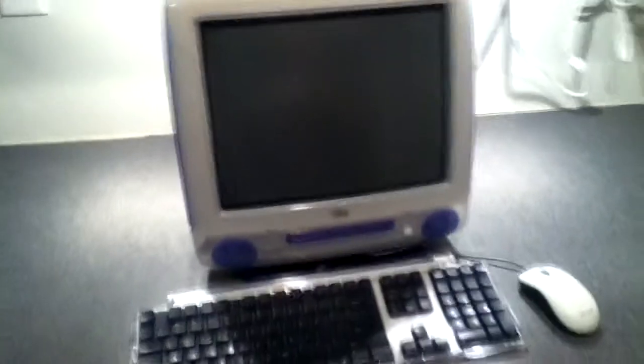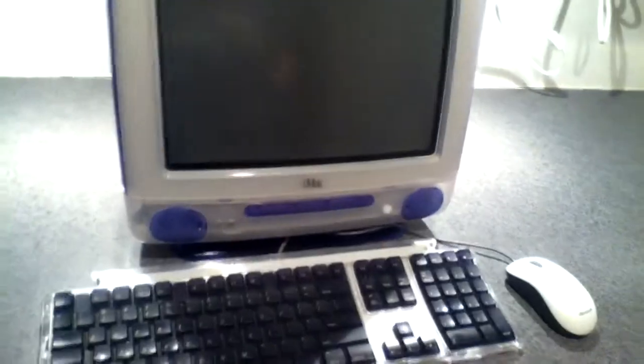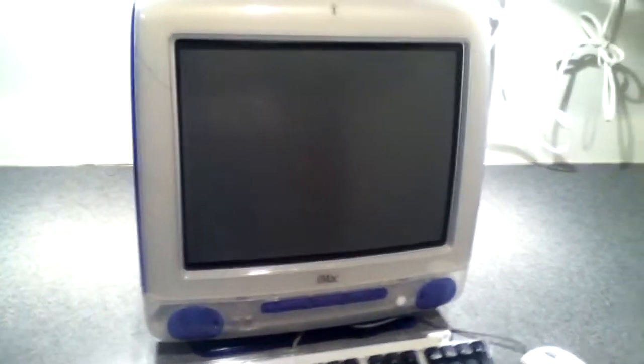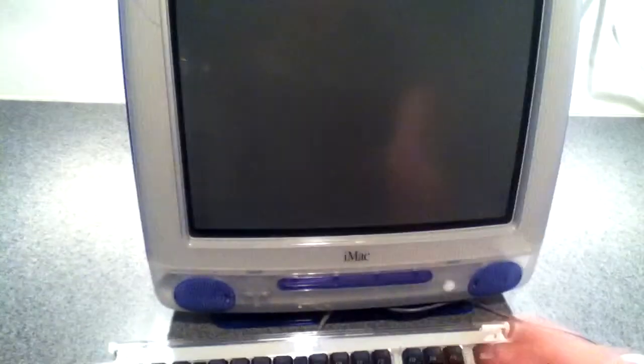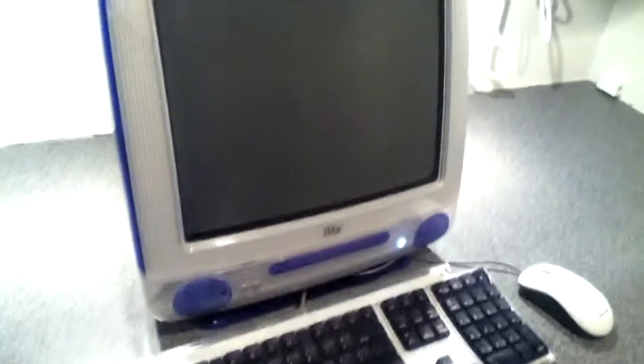Now that your RAM is in and you've hooked your computer back up with all the hardware — keyboard and mouse — you're all ready to power up. If you were running on 128 megabytes of RAM, you will be impressed with what it does now because it boots a lot faster than before. Let's just hit the power button. Gotta love that Apple startup noise. Normally this computer would boot in about a minute and a half, but it's now cut down to under a minute.